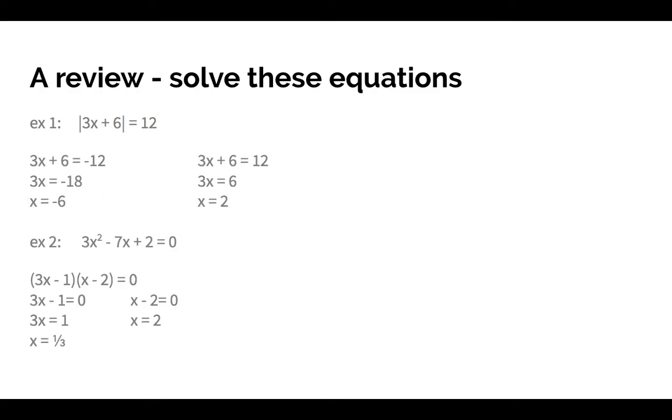All right, let's check those answers. So for the absolute value problem, we have -6 and +2. And for the quadratic problem, after doing the factoring, we end up with 1/3 and 2. Now, if either of these are giving you trouble, it would be a really good idea to do a little searching and review how to solve these before continuing with the video. You could also arrange a time to meet so that we could work it out. Let's move forward for those who are ready.